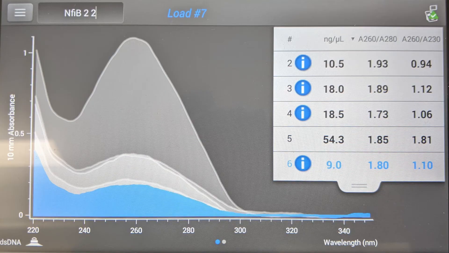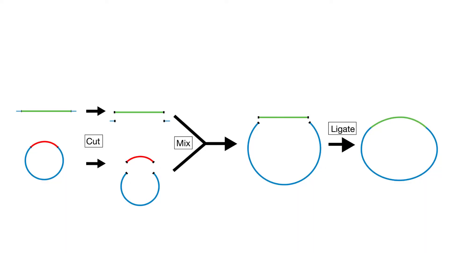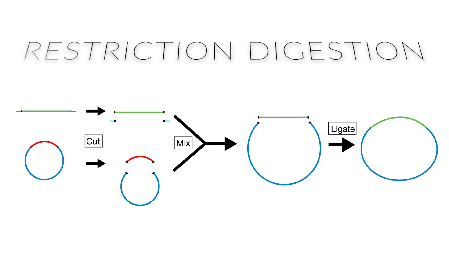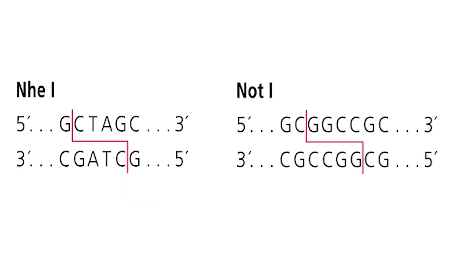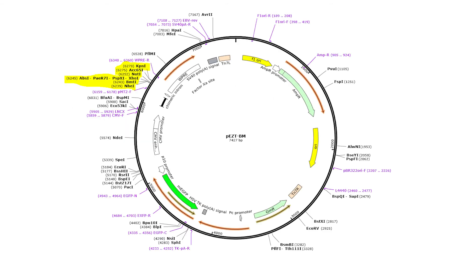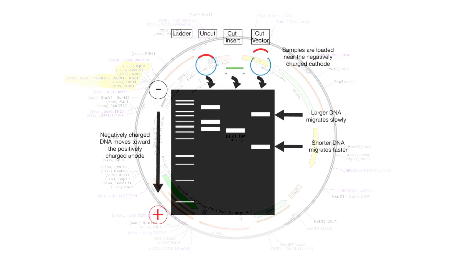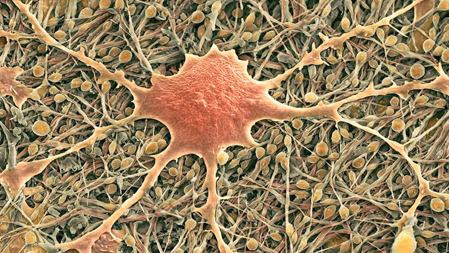Once this was performed, the PCR product underwent a purification and gel clean to isolate just the DNA from the PCR constituents. All that was left after this stage was to digest the gene of interest out using two restriction enzymes, NHE1 and NOT1, and to paste or ligate these genes into the multi-cloning site of the recipient plasmid. Once this is performed, I can confirm successful ligation and use these vectors to infect pluripotent stem cells into astroglia, which can then be used for disease modeling and other stem cell technologies.